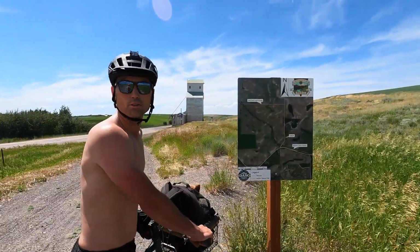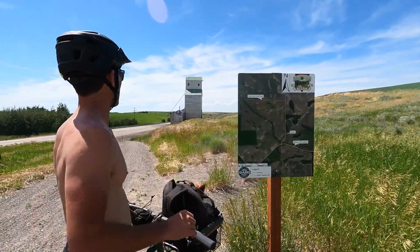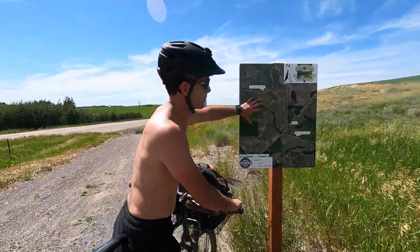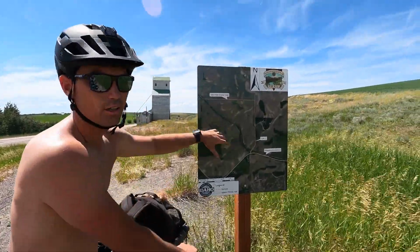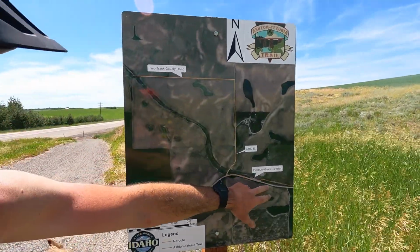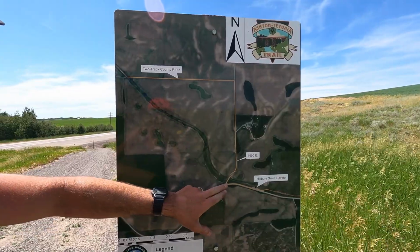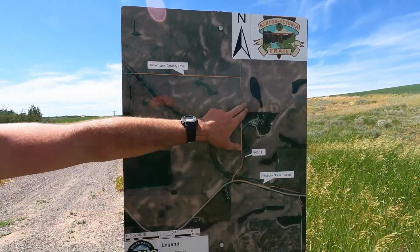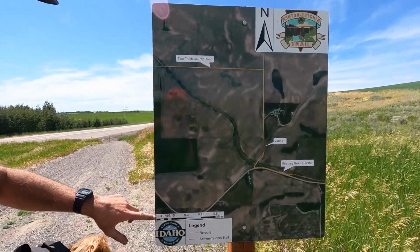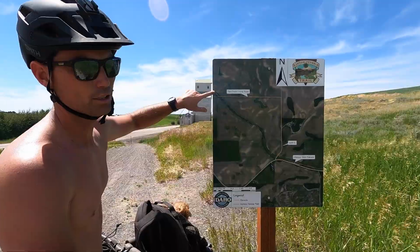So the trail has been following the old railroad tracks, and I'm not sure exactly why. I'll have to look it up, but I think this section may be privately owned, and whoever owns it, they didn't have the trail continue to go, because this is where we are at the grain elevator, and then we're actually going to end up being on a different route for probably about 2-ish miles instead of continuing on the path, but we get back to the trail up ahead.